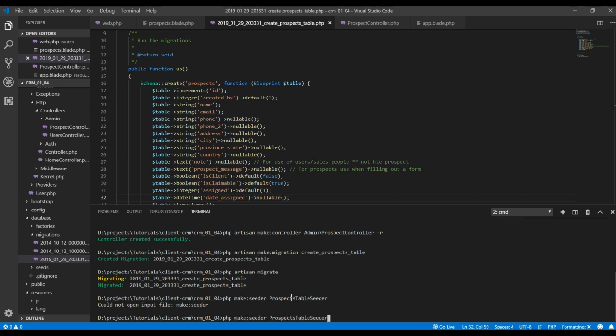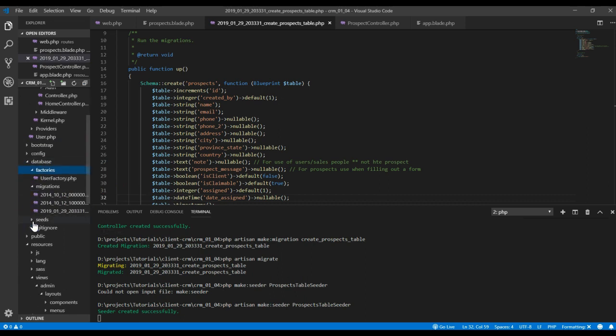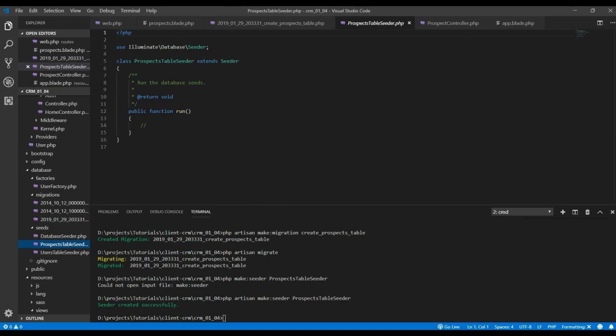Oh, that's because I have to go artisan. Okay, so let's go down to our prospects table seeder. In the prospects table seeder, let's actually create a factory as well for this.